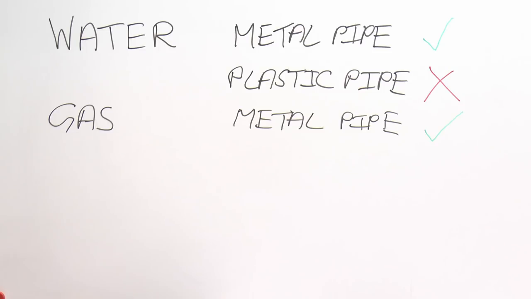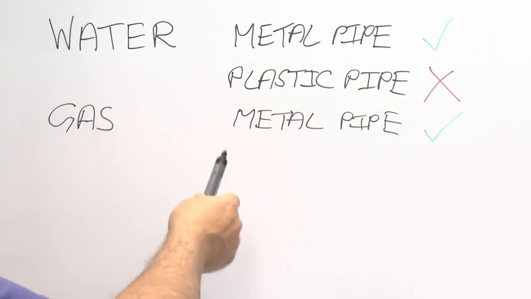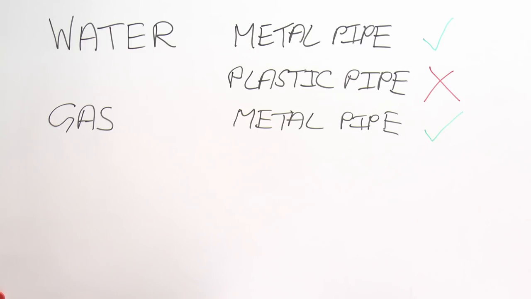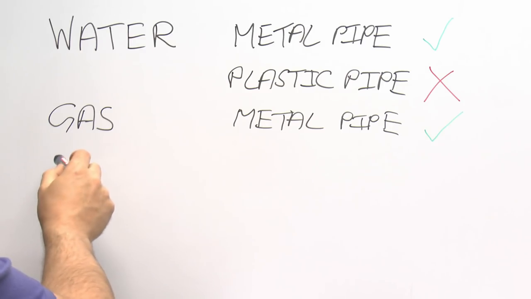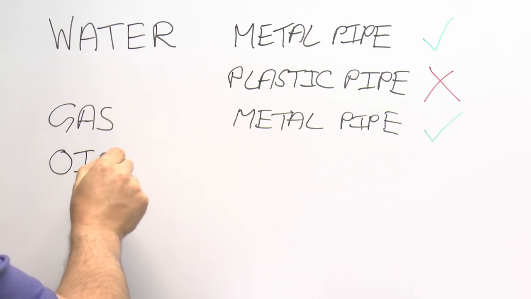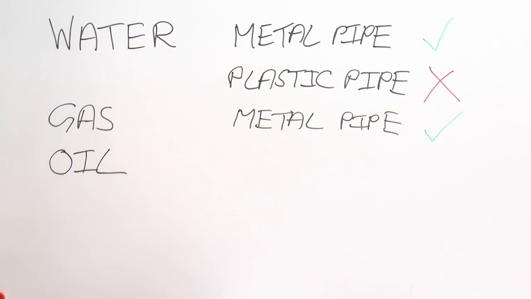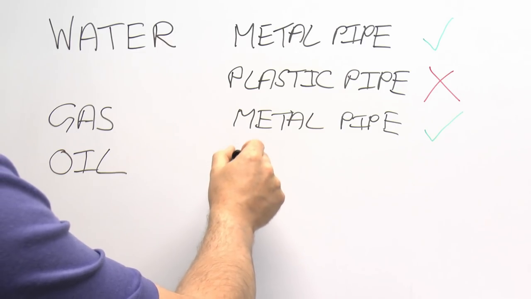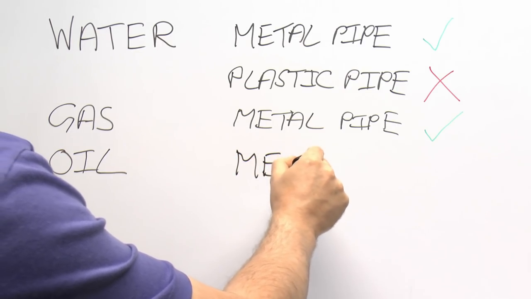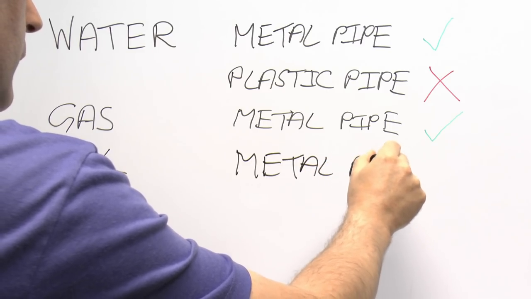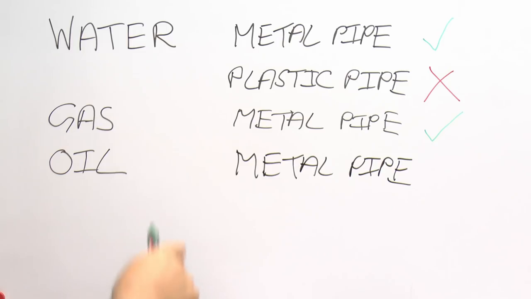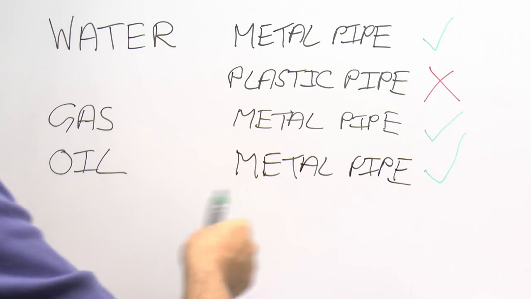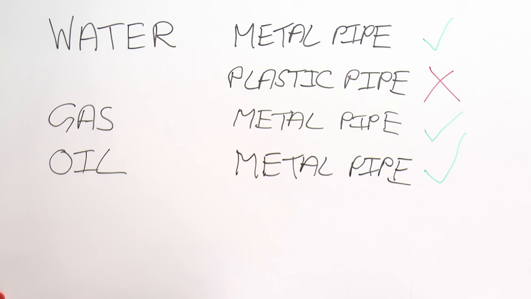Those are the most common items. Bear in mind that gas doesn't necessarily mean natural gas — it could be from a gas storage vessel outside, such as propane, and it will always have metallic piping. Another one to look for is oil, typically where there's no gas supply in the area so you have a large oil tank outside powering a central heating boiler. Again it's usually a metallic pipe coming into the building, which is extraneous and made of metal, so it requires bonding.